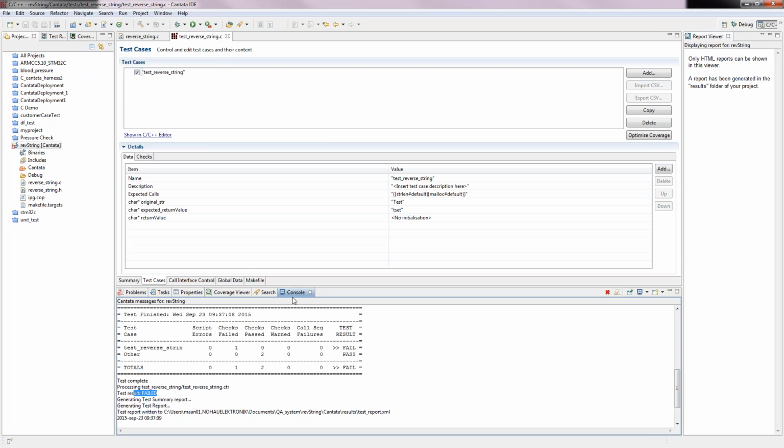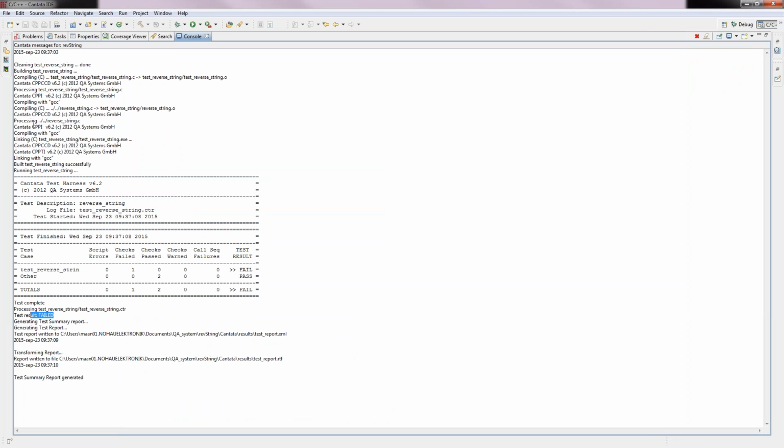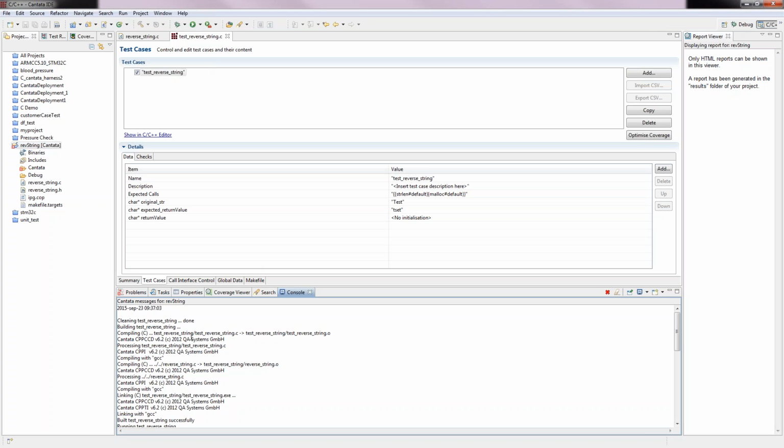Okay, let's have a look at the console output. This is just the compiling and linking. Down here it's running the actual test I've just created for my reverse string function. And in here you can see some quick overview of how it worked or did not work. As you can see here, just one check has failed. And that's my reverse string, it's my test case. And then you have the other, the other is about the code coverage, if it's fulfilled as it's supposed to be done. But let's have a look at what's happened in my test case. Why did it fail?